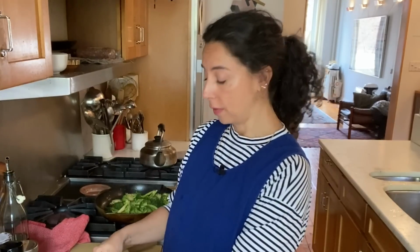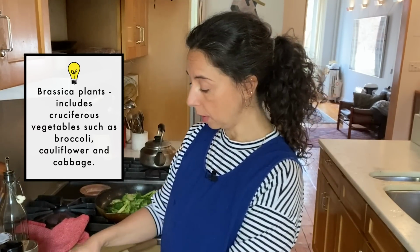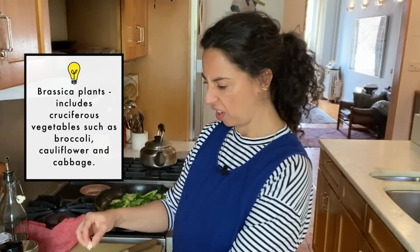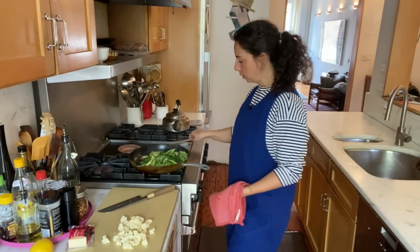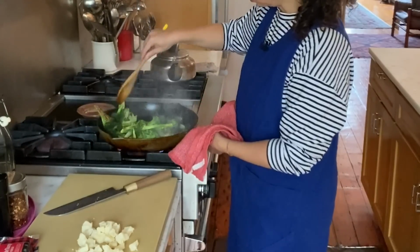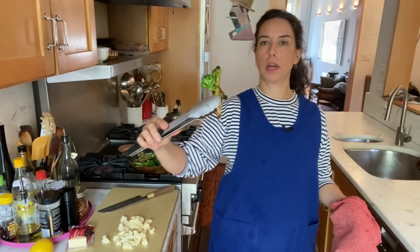So anything in the brassica family is going to work really well here. So definitely cauliflower, cheesy cauliflower would be so good. But even if you had green cabbage, you just want to cut it in a way so that you leave some space in between. All right, I'm going to give this not exactly a toss. Yeah, I guess I'm tossing it. This is the color that I'm going for.